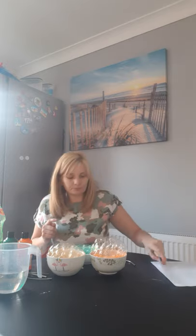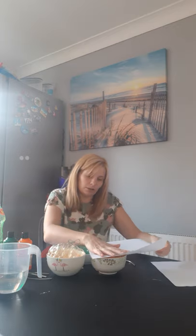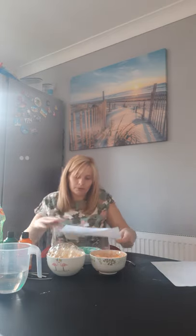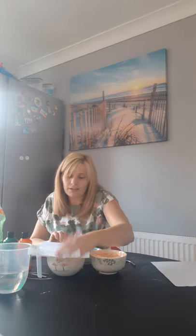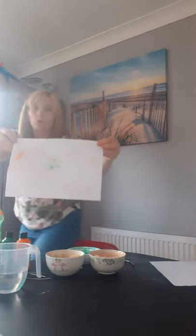So now, I've got my piece of paper and I'm going to push it onto the bubbles very gently like this. One, two, and three. When you lift it up, can you see, let me get a little bit closer, all of the beautiful colours that is made with the bubbles? You can see the gold, the green and the orange. Shall we have another go?